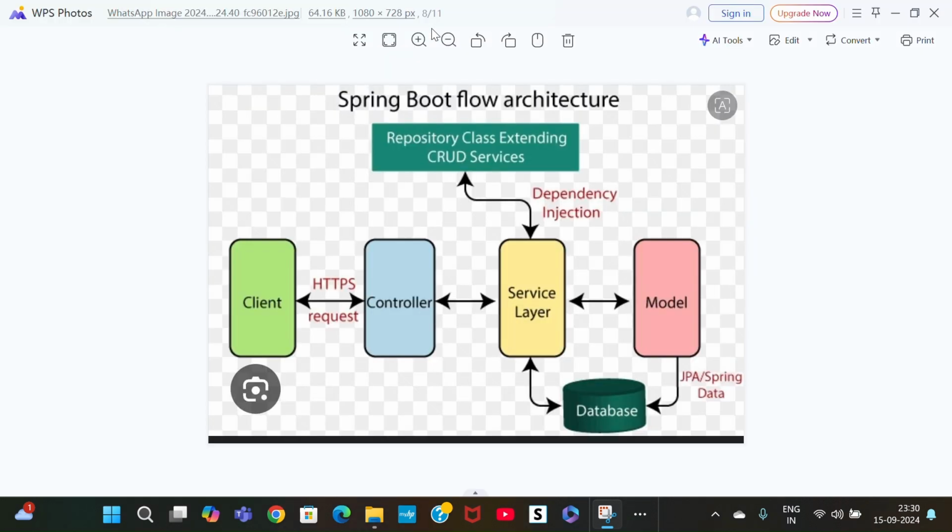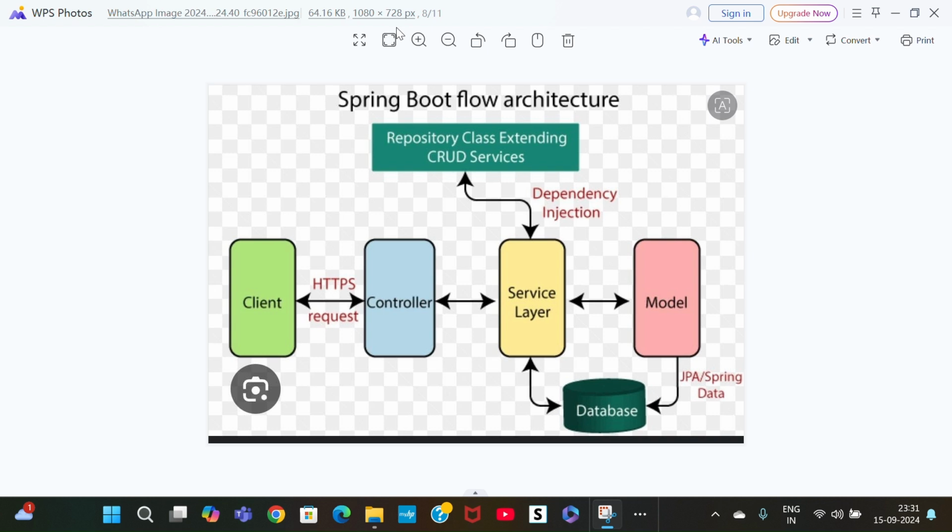In software architecture, the controller layer, service layer, and the DAO layer are common components of a multi-tier application. The first one is the controller layer, also called the presentation layer. This is the layer that handles the interaction with the user. It receives the input from the client as an API request and directs the request to the appropriate service layer.